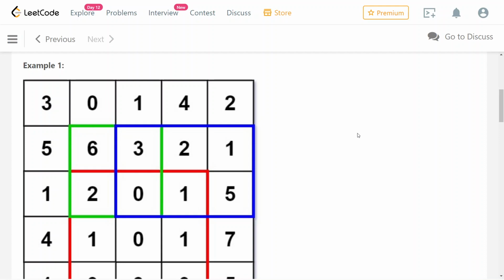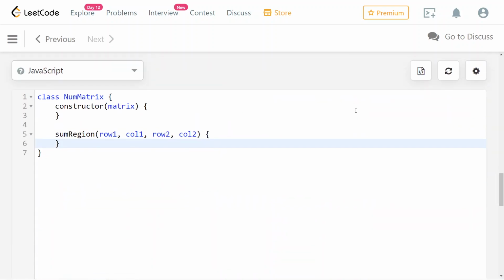Okay, so let's jump into the implementation. We're going to have a helper method that will calculate the sum up to a certain row and a certain column. Again, we're going to start with what I've said, so we just do exactly what the question is asking. We get the sum up to the lower right corner of the region that is being asked. So we get the sum of all of the elements in the matrix from the top left corner of the matrix down to this point right here.